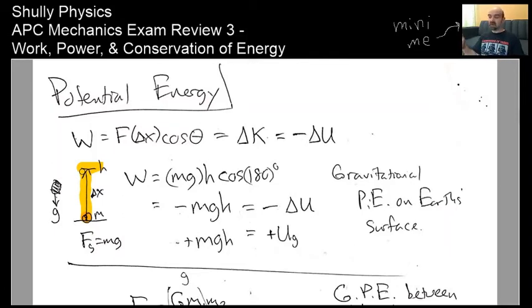So if I scoot an object across the table and let go of it, it'll continue sliding and eventually come to a rest. So the kinetic energy I put into that box or that object is going to be released or transferred to the environment around it in the form of heat or thermal energy. The friction between that object and the floor is going to rattle the molecules and the atoms between the box and the floor, so that motion is going to transfer into the motion of molecules, or vibrational motion of molecules, in the environment around it. So that's a non-conservative force. Friction is a non-conservative force.